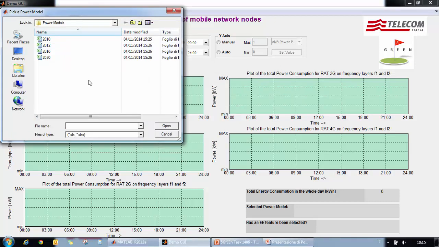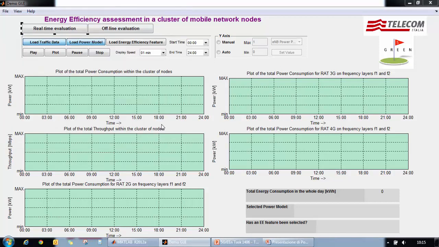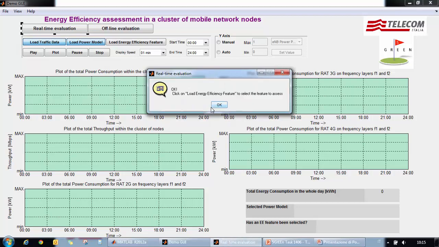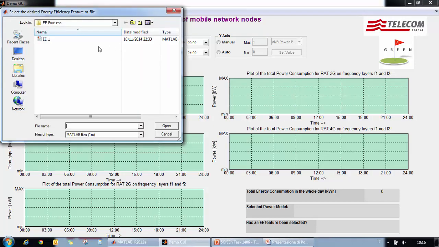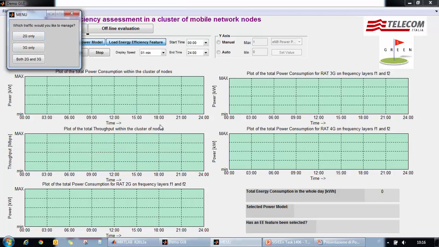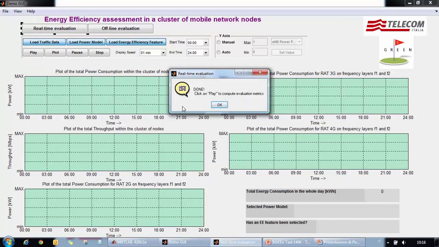For example, we choose the power model for the year 2020. Now we need to choose the energy efficiency feature to assess, and we select it. Now we choose which kind of traffic we want to steer. For example, we will steer both 2G and 3G traffic. We click on Play to compute evaluation metrics.